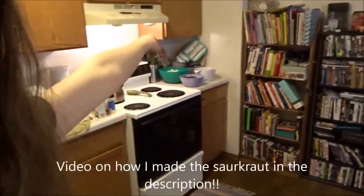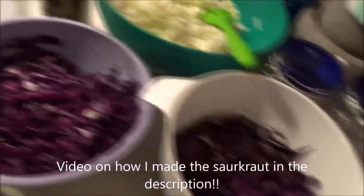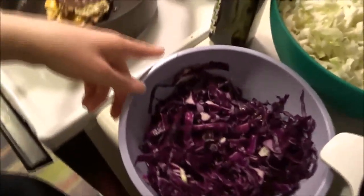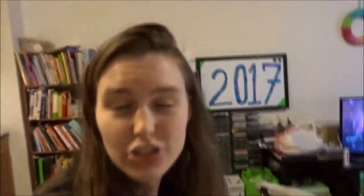Okay, so I've got my cabbage going. I moved it over there. Also, to my cabbage, this one, I might do one, like, spicy one, kind of like a kimchi style. Michael and I saw a video on Facebook yesterday, and it was for cauliflower grilled cheese, where you mix the cauliflower and make, like, a bread shape out of it. So, I bought some cauliflower, and I'm gonna grate that up now, and we're gonna give it a try. So, hopefully it works out, because I'm a little nervous.